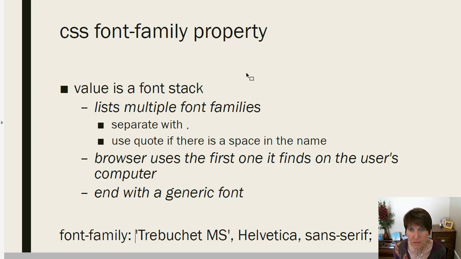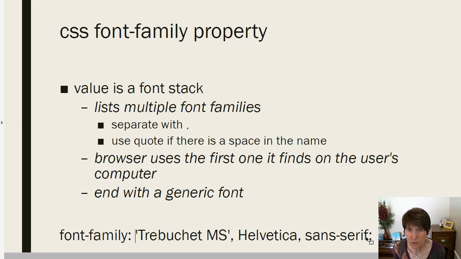And so we build the font stack. We start with our preference. In this case, we put Trebuchet MS. That's our preference for the font. But if that's not available on the user's computer, notice that who knows what computer is using this website, and we have no idea if that font's available on their computer or not. And so the browser looks to see, and if it's not available, it will go to the next one. And if it finds that, fine. If it doesn't, it'll go to the last one.